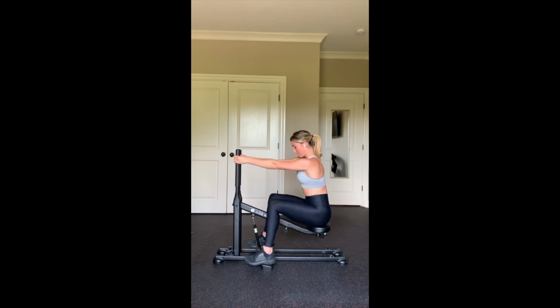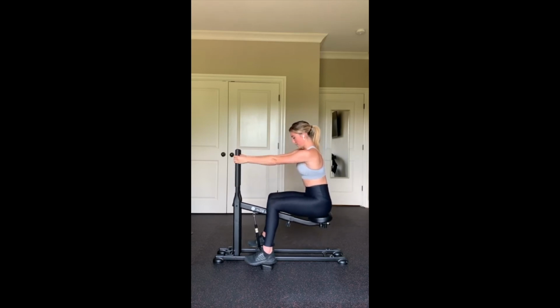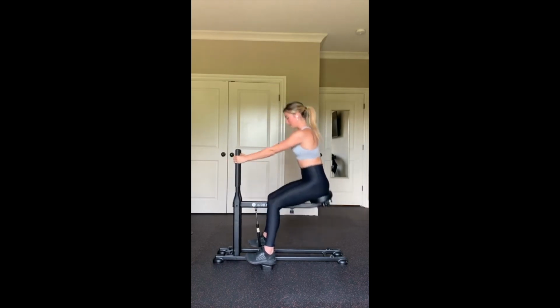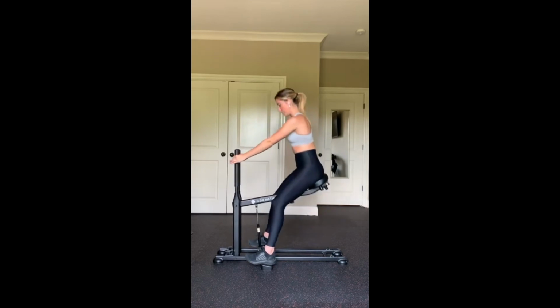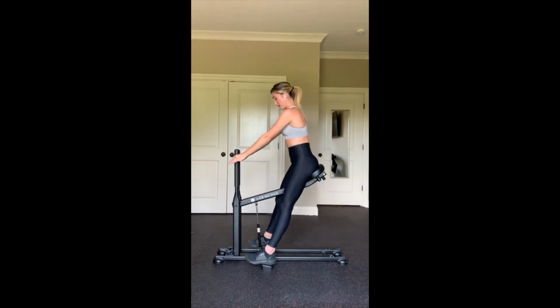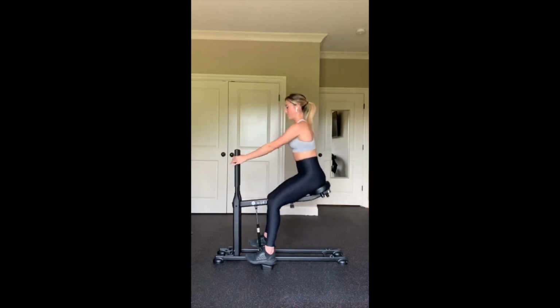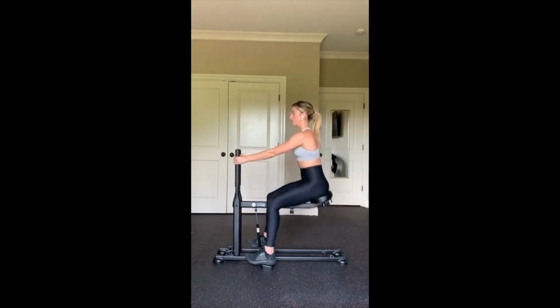We bring it back up for full range squats in 3, 2, 1. Drive it back up and back down, guys. Never disengage at the top. Keep your legs in that squat position. Keep that body moving. You really want to be on here for 10 minutes without taking a break, challenging your body here.